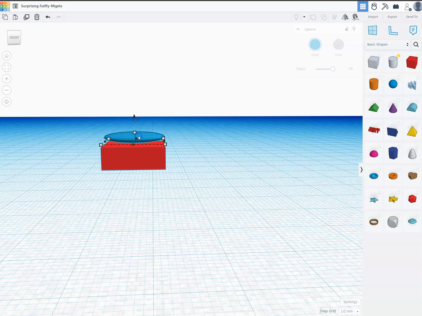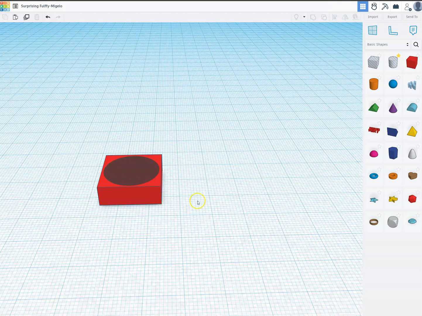So I'm going to click on the blue shape here, and I'm going to turn this into a hole. By clicking it, I open up this box over here, the selection box, and I'm going to click on hole. So now this is going to make this into a hole. So I'm going to go ahead and click on the arrow again, and now I'm going to move this down just a little bit. And notice when I do that, I have a number here, the 6. This number I can click on and maybe make that a 5. And so this is a height of 5. So now I've got a hole in my box.